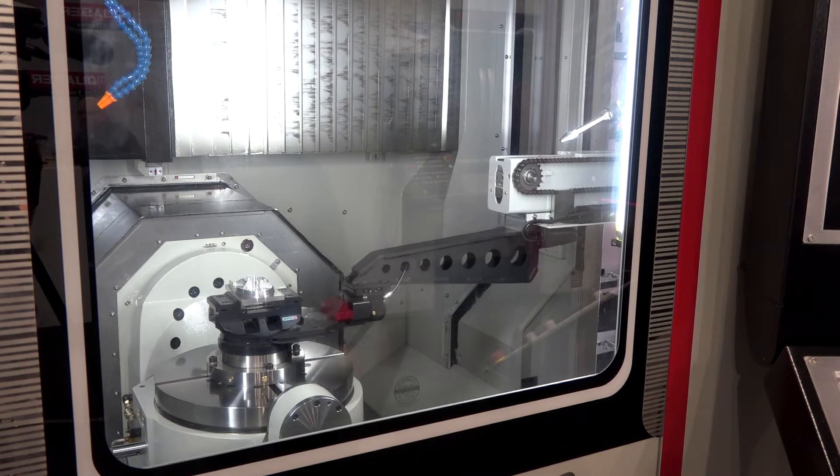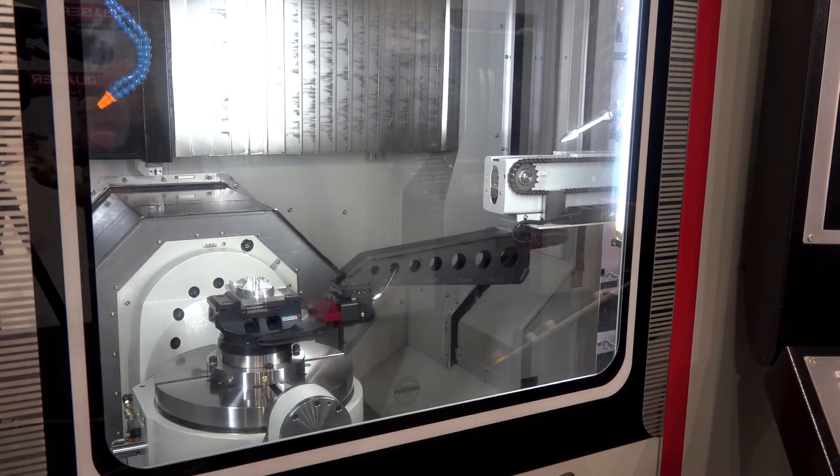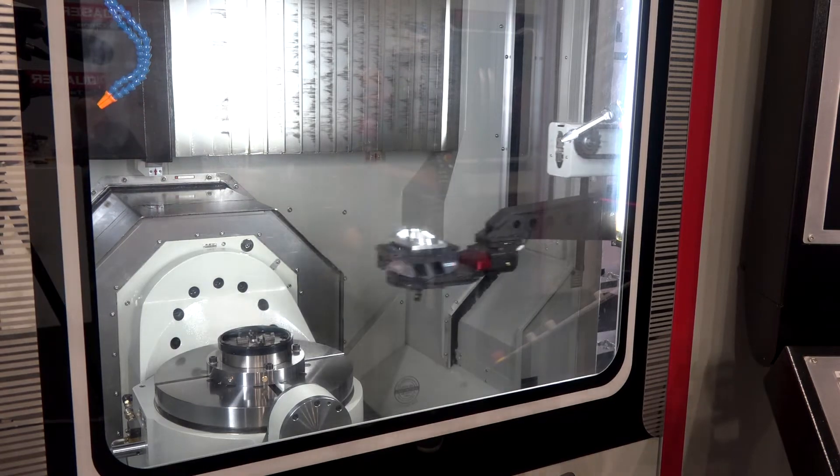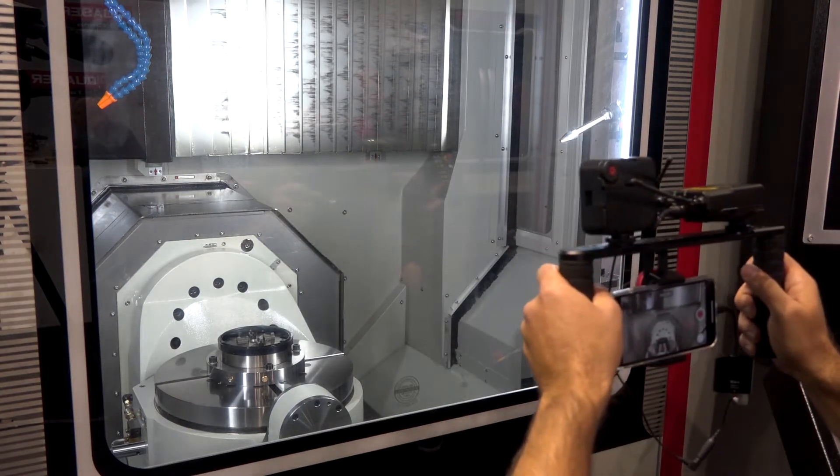And the weight? Around about 20kg. So you can get 20kg parts on there. The idea is to keep the machine fed. What I also like about this system is the size of it — it's actually quite tidy, a small footprint. The machine is just over three meters wide and four meters deep, so it's a very compact machine.